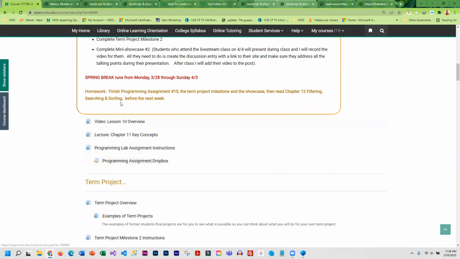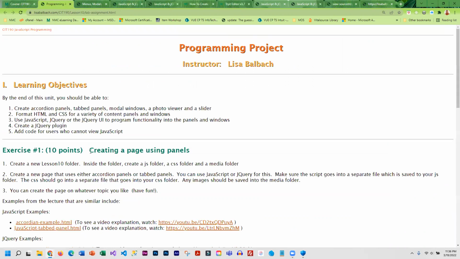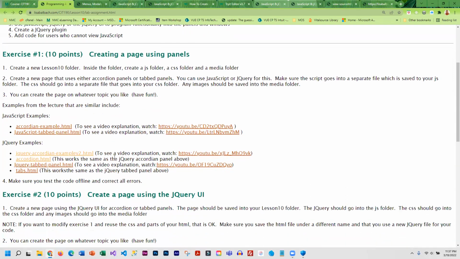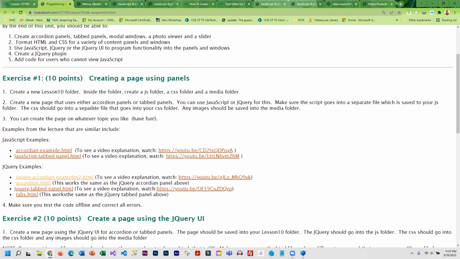And when you finish all of that, and that is quite a bit, there's a lot this week, then you're going to go into the programming assignment and you're going to create a page using panels. So you can do either the accordion or the tabbed.